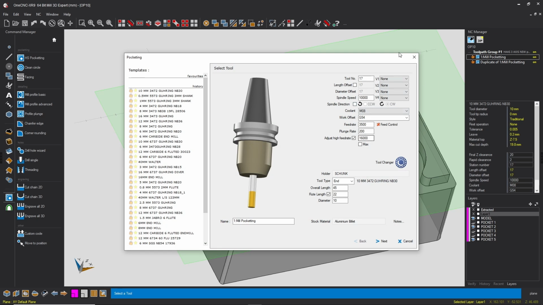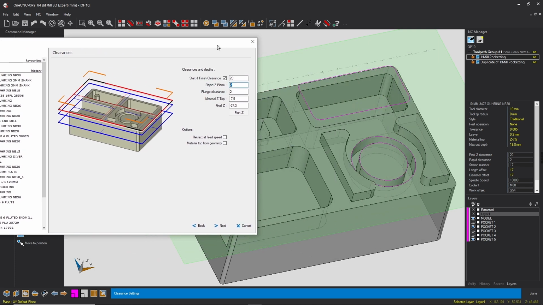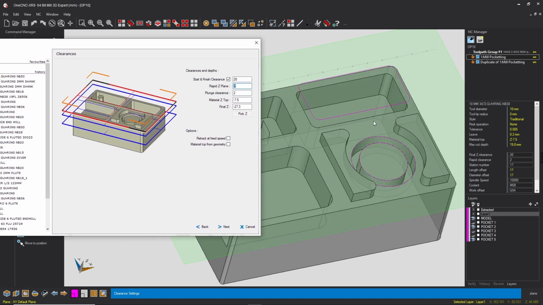Now we know what everything on this page does and where that information comes from, and also here. So that's your Z20 I was talking about, then your Z2. Now your plunge clearance isn't interested in what's going on up here. Your plunge clearance directly relates to the material Z top, right? So for instance, I'm only interested in this face here. I know I've machined these first. Obviously that wouldn't be the way this gets manufactured. You'd face this, you'd rough that step down, this one I'm referring to here, so you leave these islands. You finish that face probably, come in with the end mill and do these pockets, yeah?